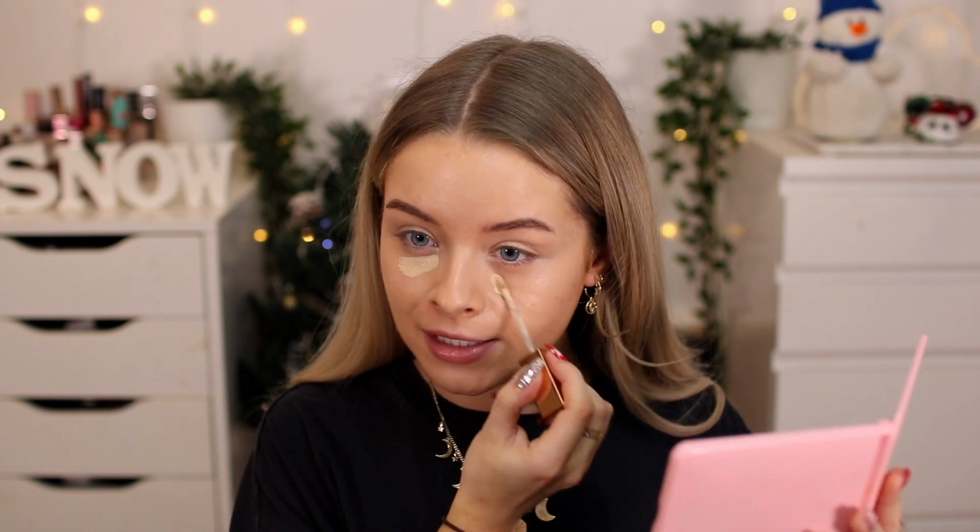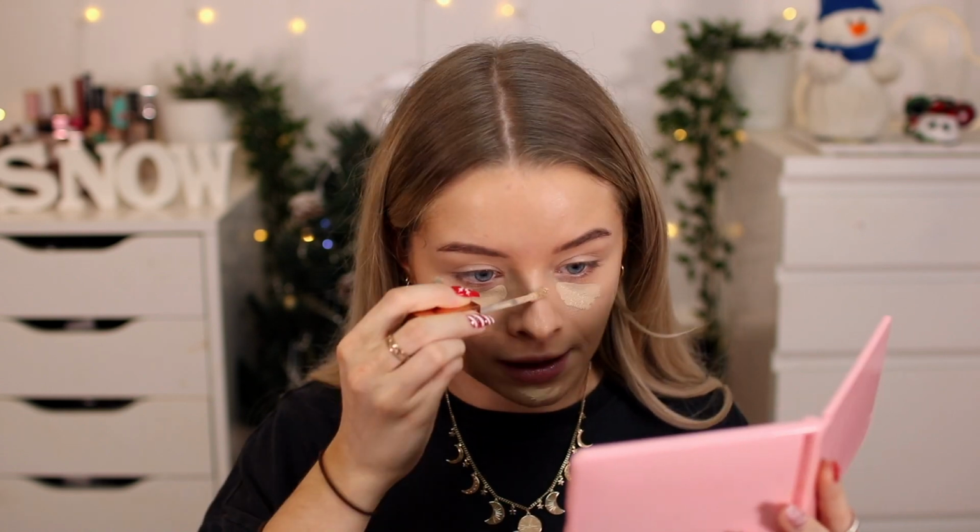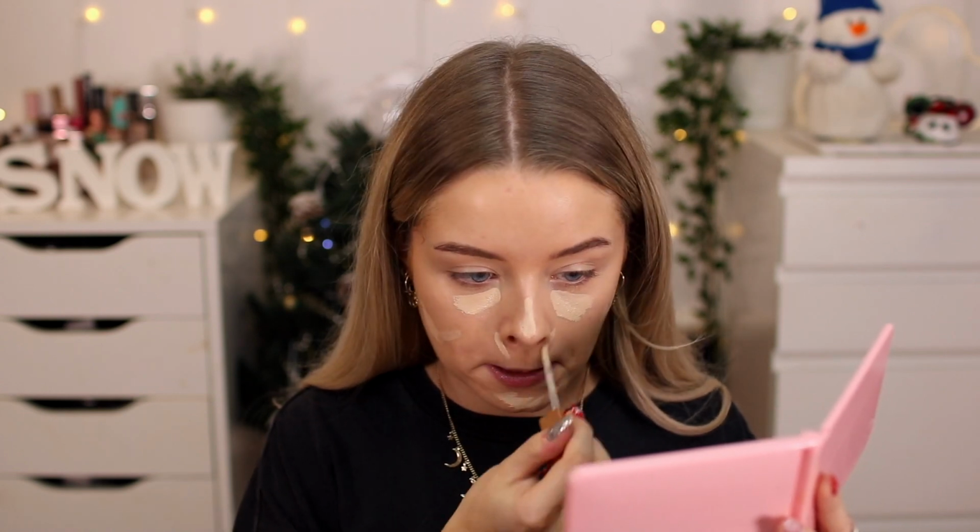I really like this concealer and I've actually been using this a lot recently, which is why I put it in one of the three, because I've been using it a lot recently off camera, but I thought I would bring it back on camera. I've got the shade 30NN, which is actually a bit light for when I've got tan on, but it's got a really nice applicator and it's got really nice coverage. I hadn't used this in a while, and then I was going through my collection the other day and being like, what haven't I used? What did I used to really like? And then I remembered about this concealer and I've kind of been using it ever since. Probably a bit light to cover my blemishes, but give it a shot.